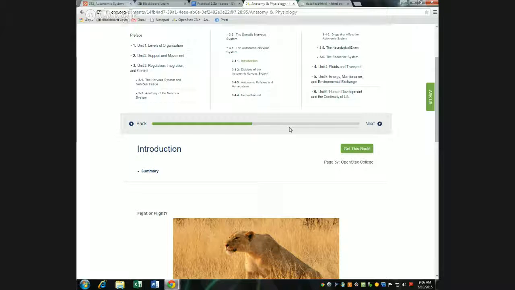Fight or flight response. Can you see it there? So we've got a rush of adrenaline, deeper, quicker breathing, heart rate goes up, blood is preferentially sent to skeletal muscles and other organs that need it. What else is going to happen? Alertness. So it's going to raise your alertness. You're going to pay more attention to what's going on around you. Your sensory systems are going to get more information in.